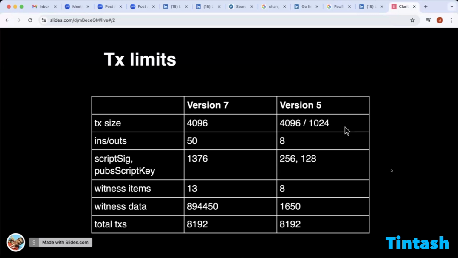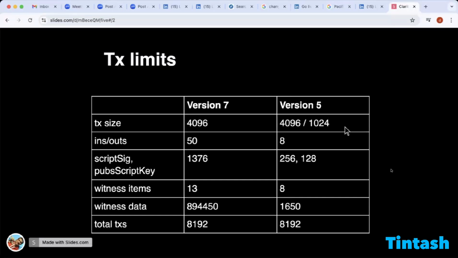We created version 7, and for that we also increased everything else a bit. So we can now verify Bitcoin transactions with 50 inputs and outputs, and also with larger keys or scripts. Before it was limited to 128, and also the total witness data was increased.